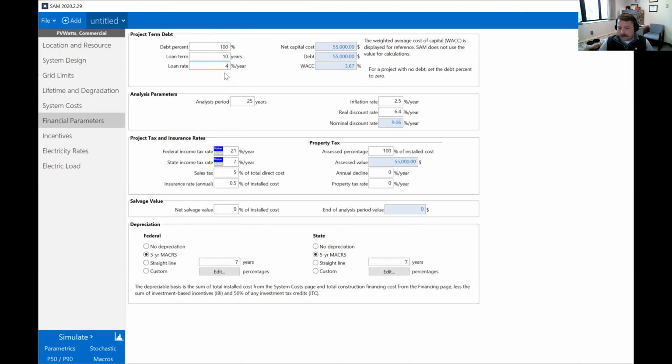Although that's not maybe perfect for what exactly you could get, you're going to be able to know what you can get in your marketplace, but this is in the ballpark of what you can get. Sometimes states have low interest loans, and that may be a little lower for renewable projects. But a lot of times their term is maybe 10 to 15 years. So we'll do it for a 10-year term at 4%. I'm going to leave the inflation at 2.5% because when we look back at the past inflation, that's about what the inflation in the economy has been.